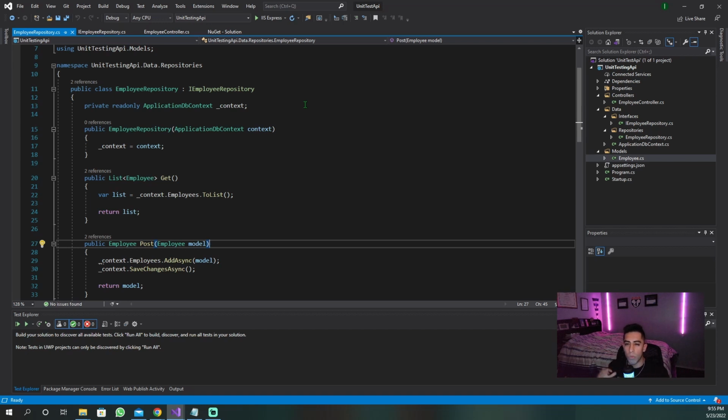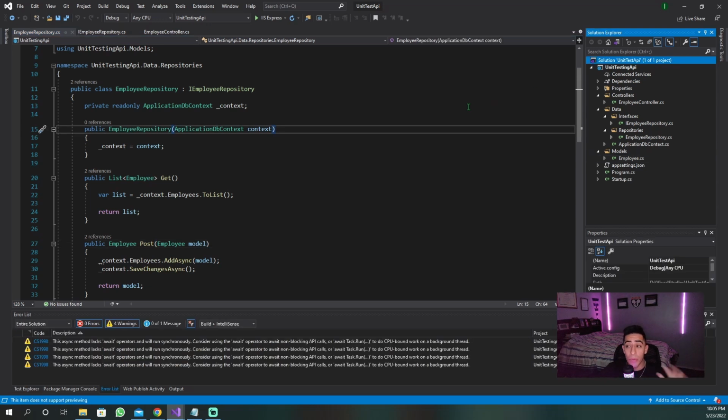So you really don't want to unit test the inside of a repository or mock a DB context. You can do it, but for a lot of projects and in a lot of scenarios, it's a lot of hassle for something that really doesn't make sense when you're unit testing.